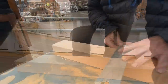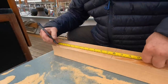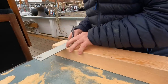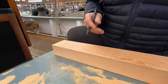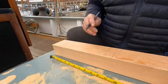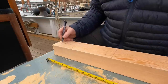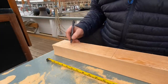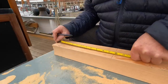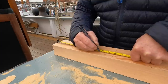So here we go. That's 303. The head will be 50 mil. The collar is 70, so it takes me to 120. So this will be the head of the wedge. That will be the area that's up against the collar. And then this bit here, we've got 50 mil for the boot, so that's there.